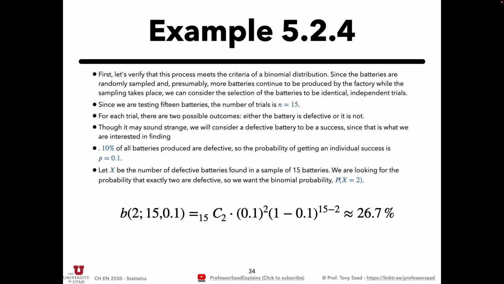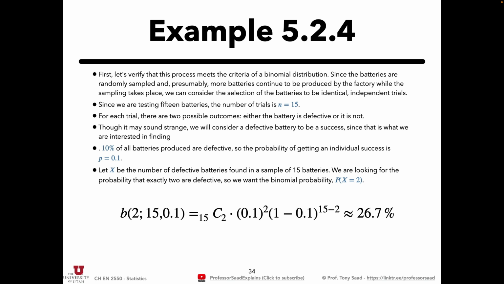Say the success rate is 10%, okay, we can count then the number of successes. That success means the battery has failed. Success doesn't mean anything other than that you chose the thing you're looking for. Or you can flip it around. You can say the battery is not defective and the probability is 90%. Both will give you exactly the same answer.